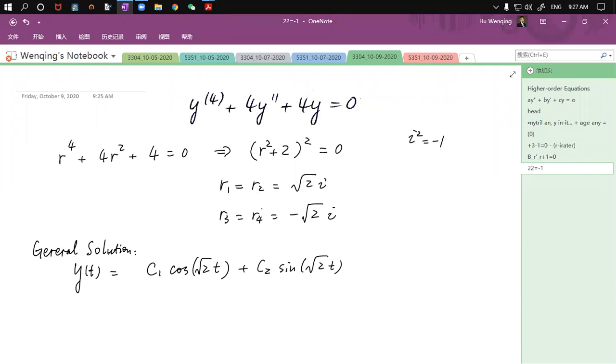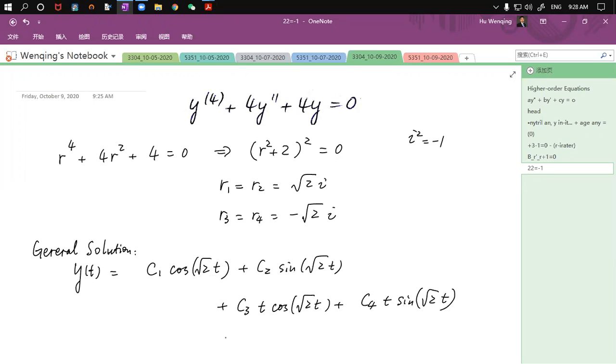However, if the roots are repeated, then you have to use the golden principle. So you're going to create c3 t times cosine of square root of 2 t plus c4 t times sine of square root of 2 t. So that's going to be your scenario. You're going to insert t's in order to create a full spectrum of solutions. So you can see that the golden principle does not have to apply only to exponentials like t times e to the power of rt, but it can also apply to the complex root case.